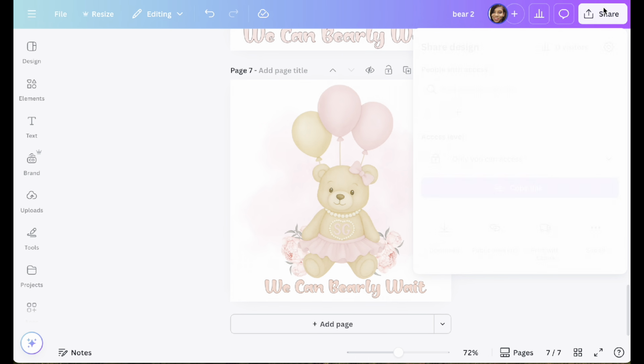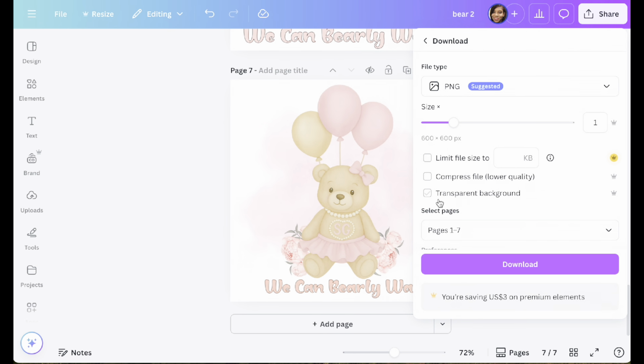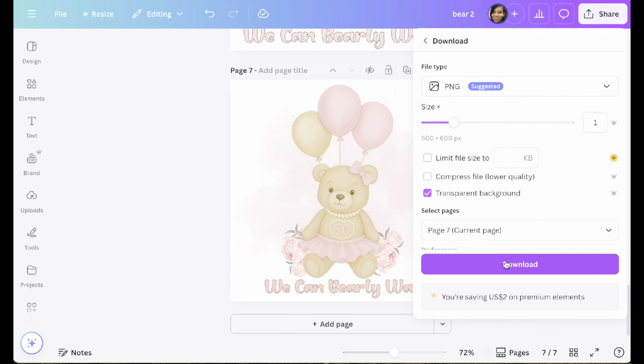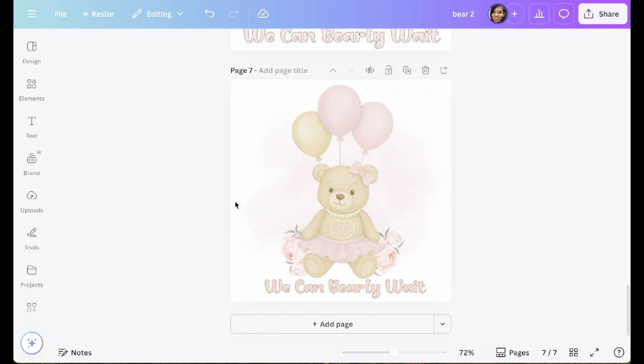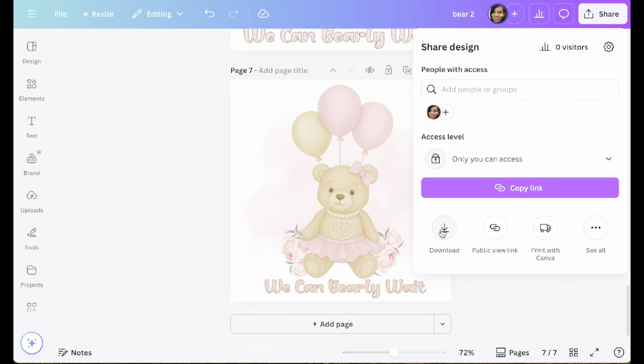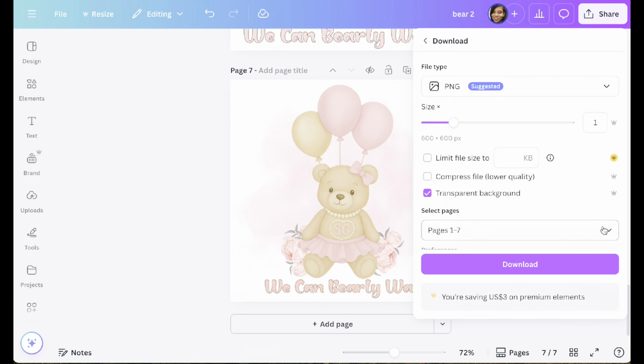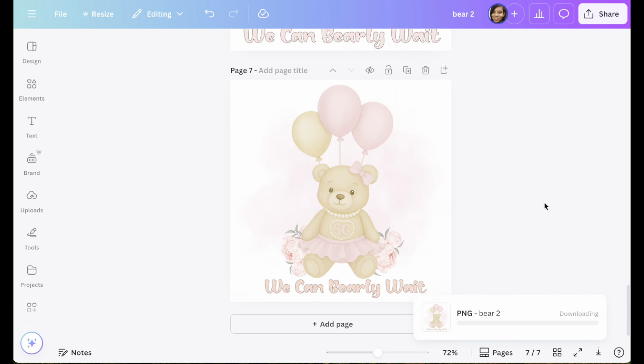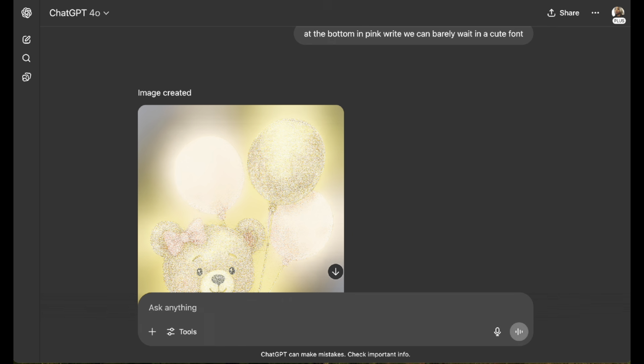And then of course you go here, you download it. You want to do transparent background, and you want to current page, done. Download it. Of course, you want to bring this up. Download it, right? Once you download it, all right, we just go ahead and download it. Transparent, current, download. All right, while that's doing that, let's go back here and see.